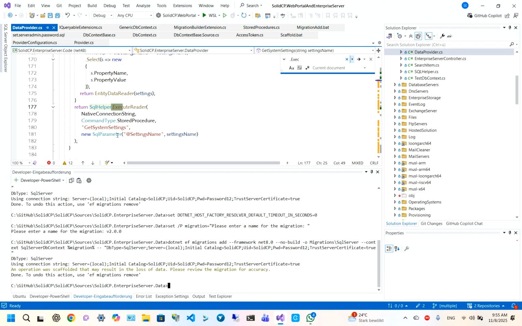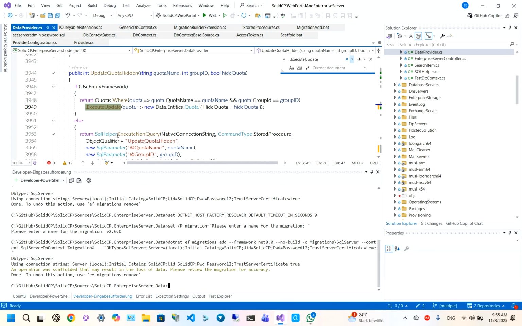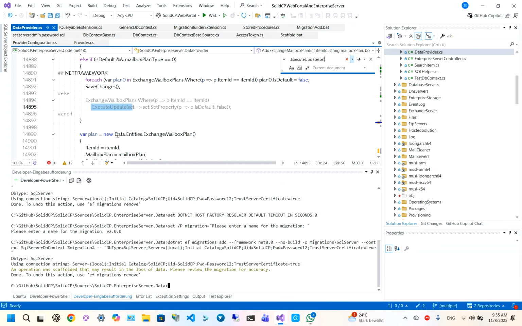We still have some code that doesn't use this execute update method. This would be the old flavor code we distinguish for .NET Framework, and we use normal Entity Framework to change the property and afterwards save changes.